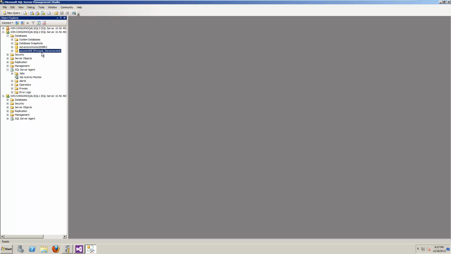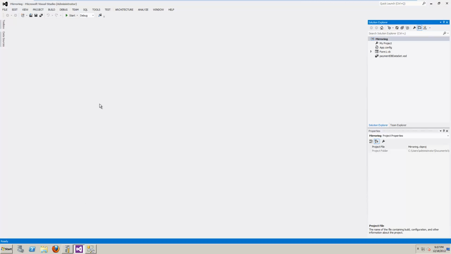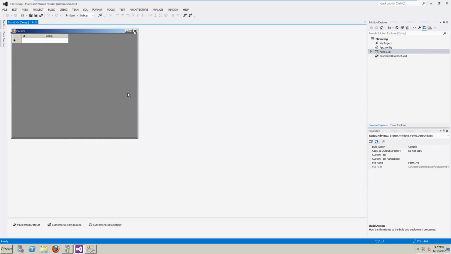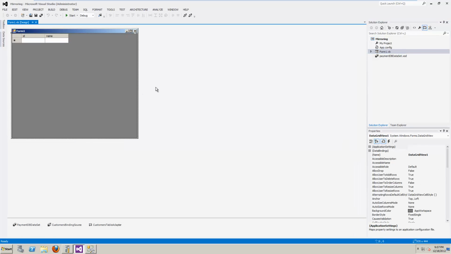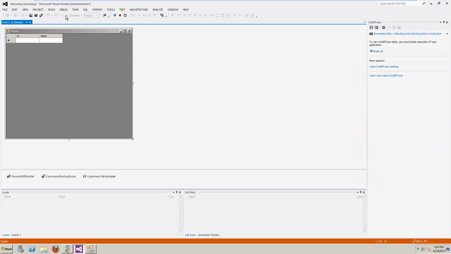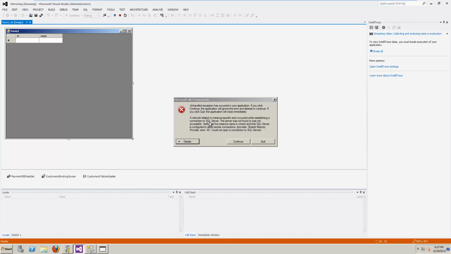So SQL Server is working, but what about the application? Try to run it. We get an error, a network-related or instance-specific error.